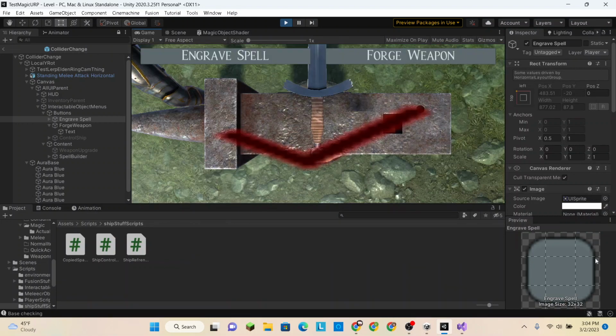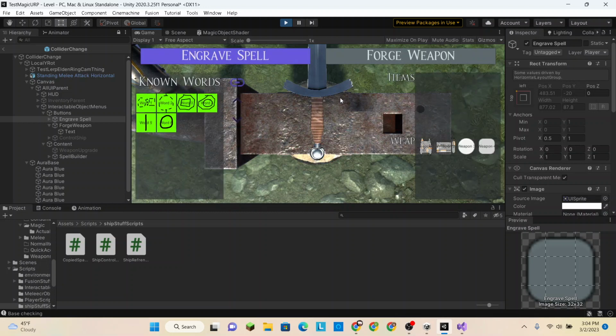So, when we come over here, oh, and we forgot to get the check mark, and we engrave our spell, we want to add a word, and right now, all of the controls for this word are attached to the word itself. We do not want that. Because when we click this, and then click that, it deletes it. So this is just kind of a hard thing to use. What we want is all of these buttons to be like down here in the corner so that we can select one, select a word we want to adjust, and then we can control it down here. That way we don't have to deal with any of this weird stuff.